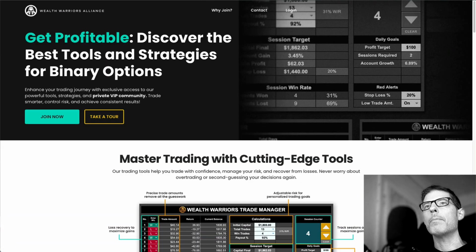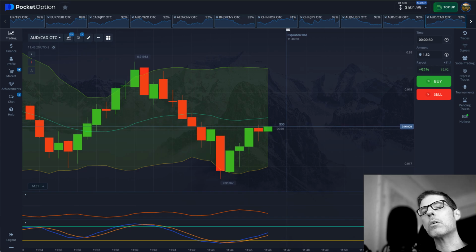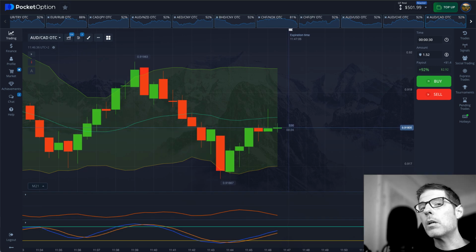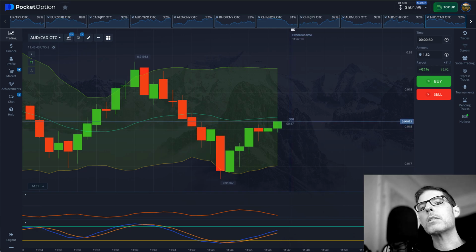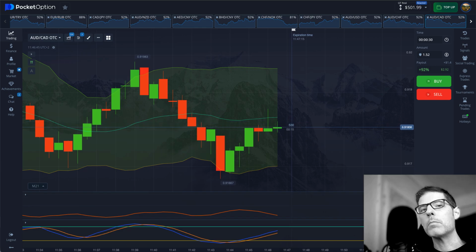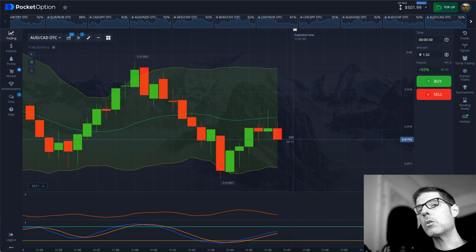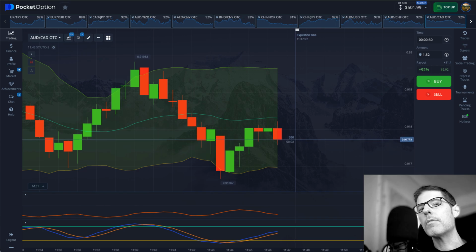So that's the website. But this is a great strategy if you're looking for something a little bit more counterintuitive, something with a little bit more structure, instead of just clicking on the mouse and entering randomly. We've got a lot of different strategies where we enter based off of the seconds of the candles and stuff. But if you're looking for more areas of confluence with real market movement, looking at several indicators, looking at different things like the Bollinger Bands, looking for those overextended and underextended areas before you enter, this is the perfect strategy for that.